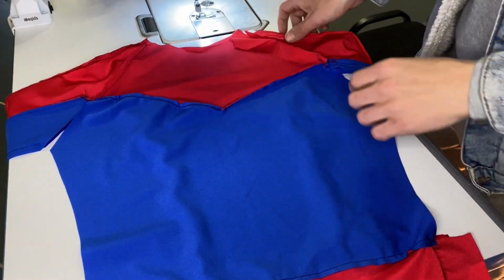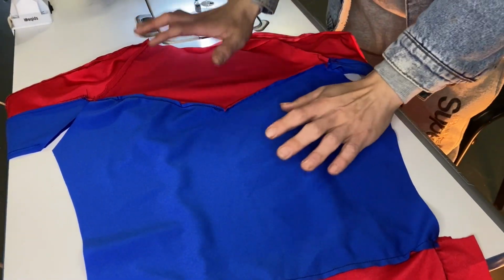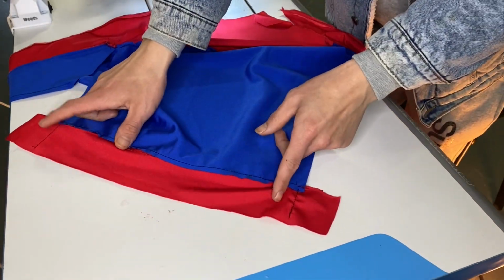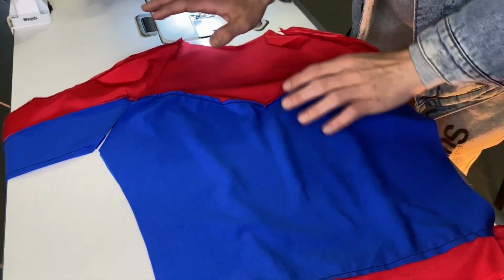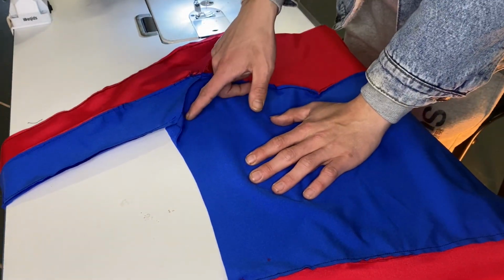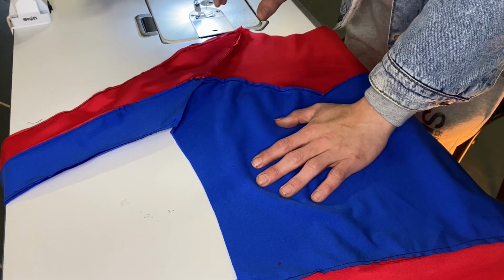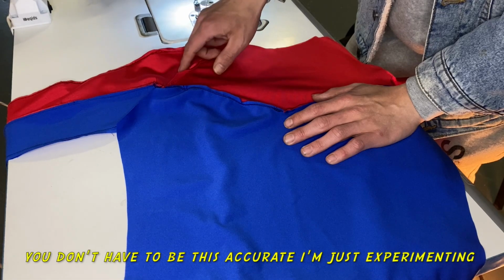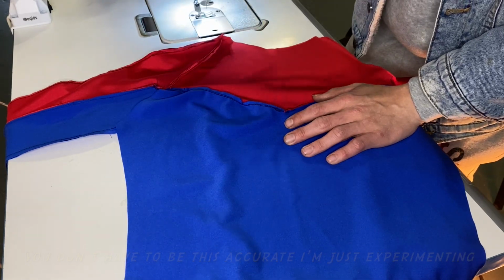So what we have here, guys, is the shirt. Now what we've done is just sew the pieces together. So the bottom portion here at the belt we've connected on. Now I've gone ahead and we have an arm attachment right here. You can see where they both line up together. What I'm doing is trying to go a bit more accurate. So I'm doing red to red and blue to blue with the thread.